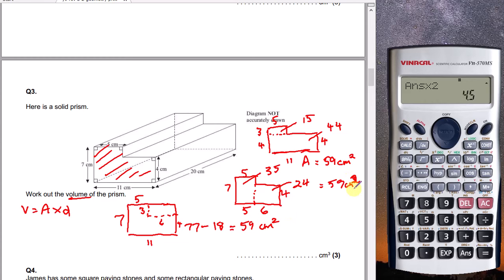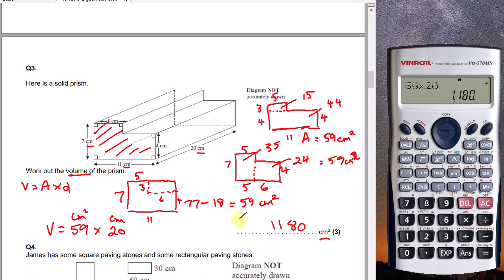Squared, I don't know why that cubed up here. So the volume of this is that 59 centimetres squared, multiplied by the length going back. Quick check, because the answer's in centimetres, just realised I should have checked everything was in centimetres to start with, and the length going backwards is 20 centimetres. So my volume now is 59 times 20, which is 1,180. 1,180 centimetres cubed.